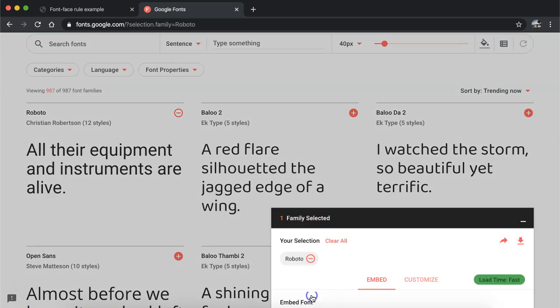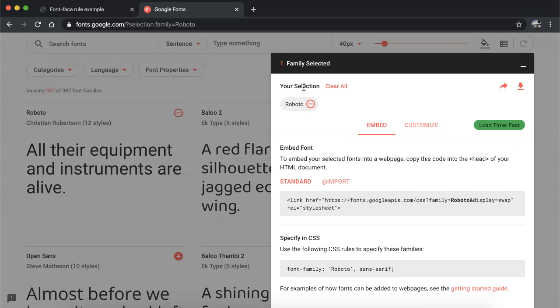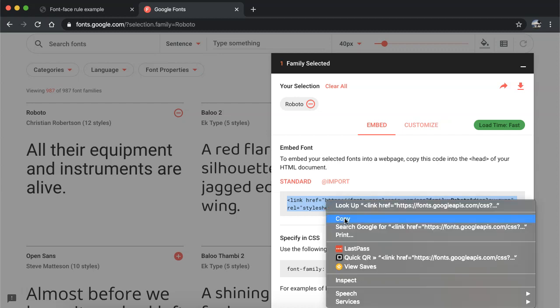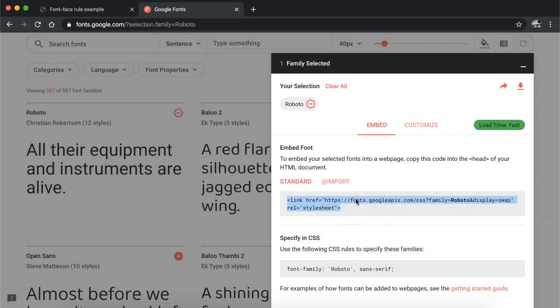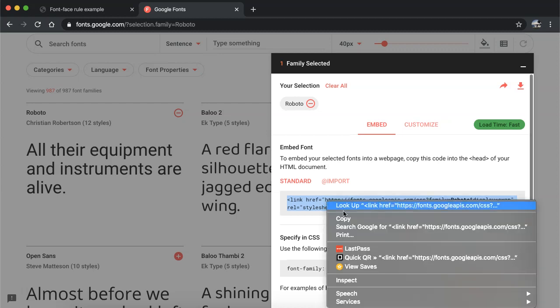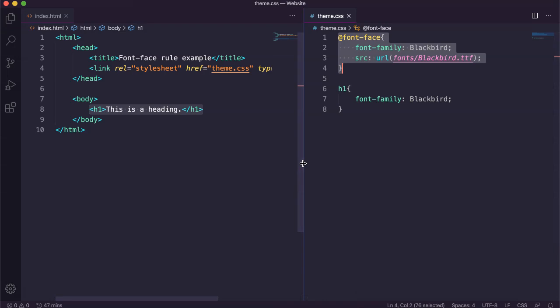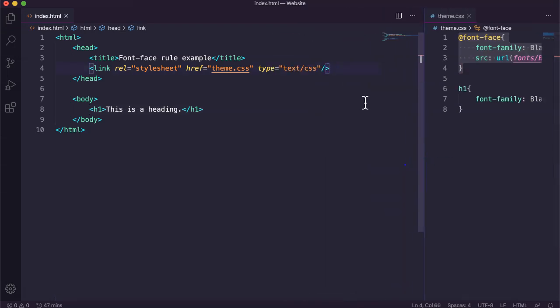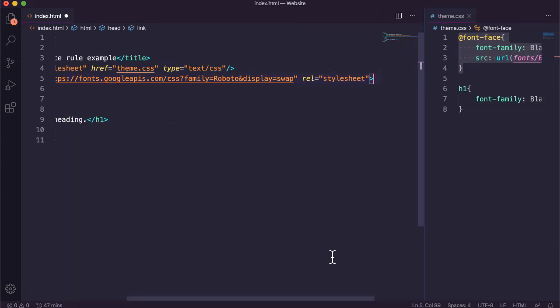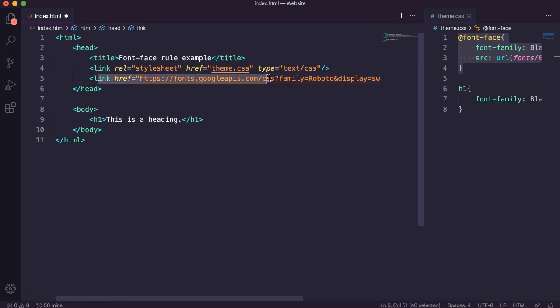Now I've got one font family selected, and I can embed that font family into my page. What you would do is copy this here, which is just a style sheet, go back to my code, and in the HTML file, paste that in. So now I'm referencing the Google Font API.